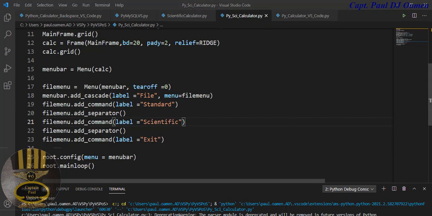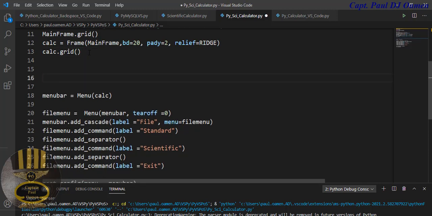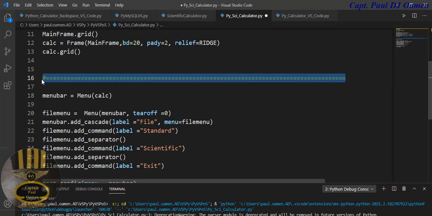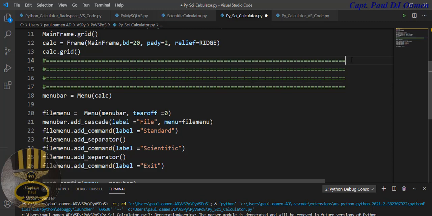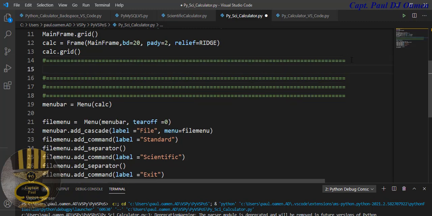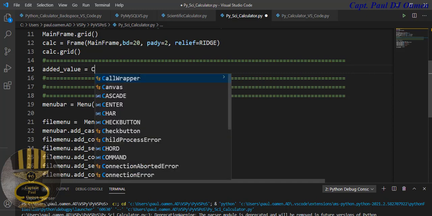Okay, now that is taken care of, maybe I should add a line here. I'm just going to add a broken line here. Yeah, that is going to be for, let's say we have some widget and maybe the text box. Come down here, I'm going to add my text box in there. First of all, I'm going to declare kind of like a variable, I'm going to call it add value. Add value is going to be equals to calc.